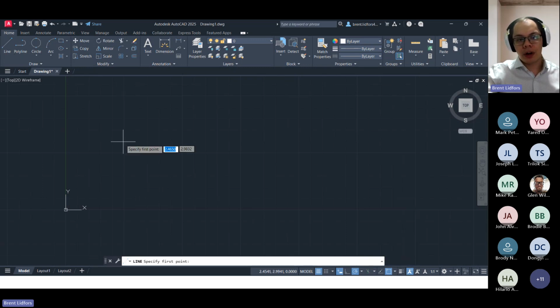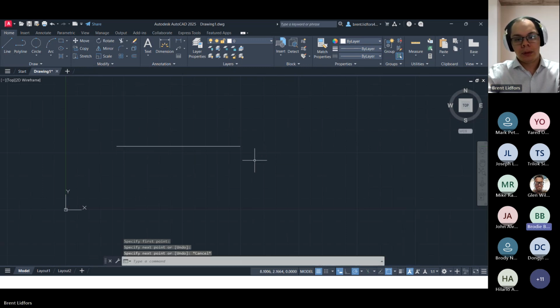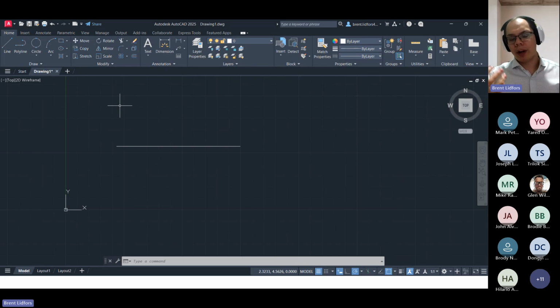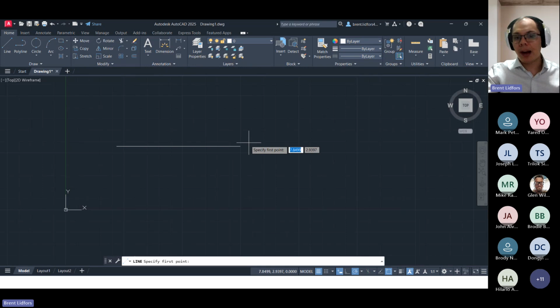And now, if I were to draw a line, just a straight, horizontal line segment here, and I'm going to draw another line and I want it connected to this first one, what that object snap lets me do is hover near the endpoints of this line, and I get a little green square showing me that my next point is going to be attached to that endpoint. As long as I see that green square, I can click and it'll make sure that this next line segment is joined to that endpoint.